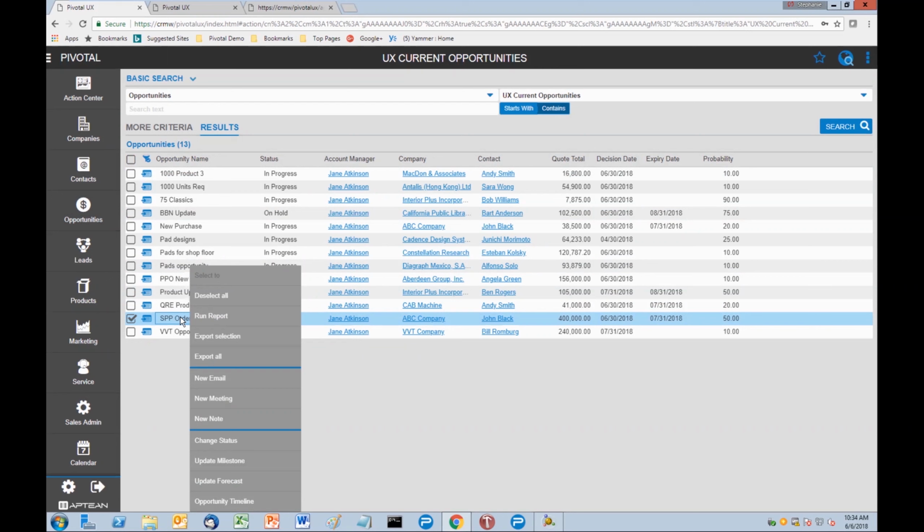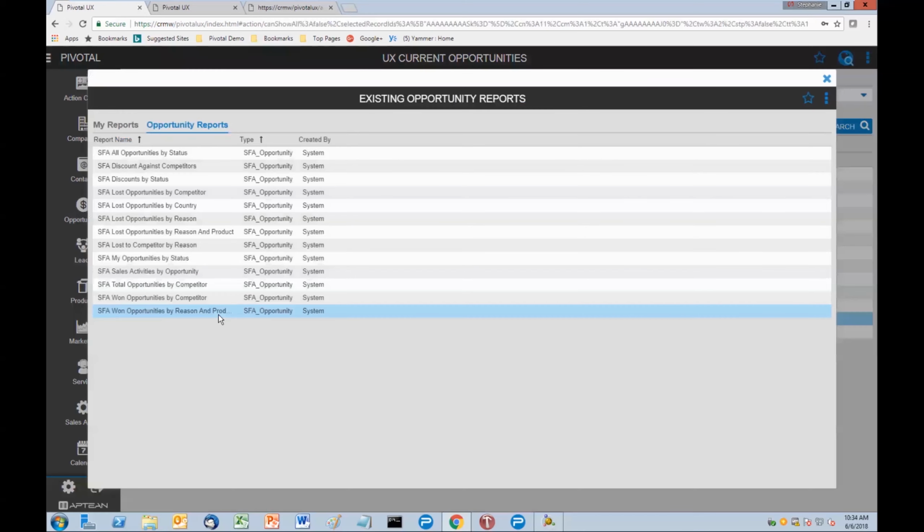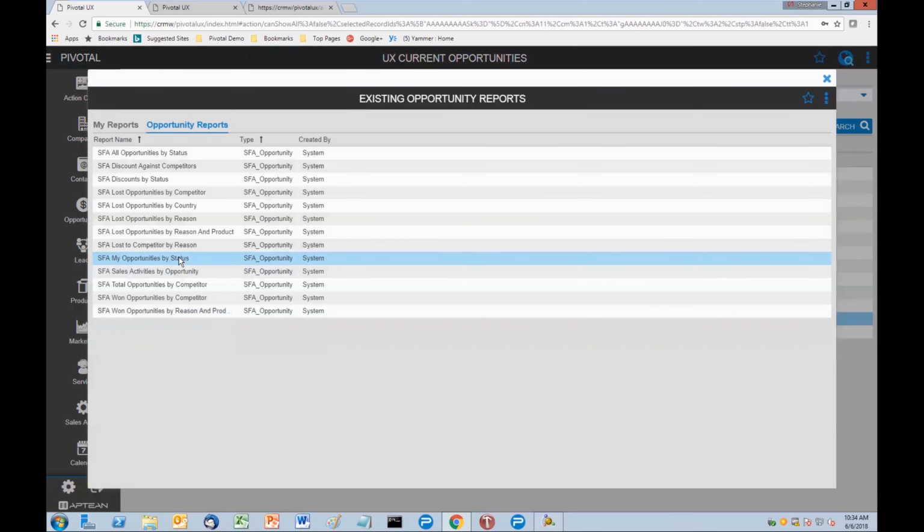When you right-click inside of Pivotal, you get a menu of really good options that you can start to utilize, and stuff that people didn't even know was available to them, such as the ability to run a report, or the ability to export data that they see on the screen to Excel, whether it's desktop or cloud-based Excel 365, or the ability to actually use the context menus to interact with the records that you have selected on the screen itself, such as changing the status or updating your milestones or updating your forecast. But if I want to run a report, all I have to do is select Run Report, and I'll get a menu option that pops up for me to select a report.